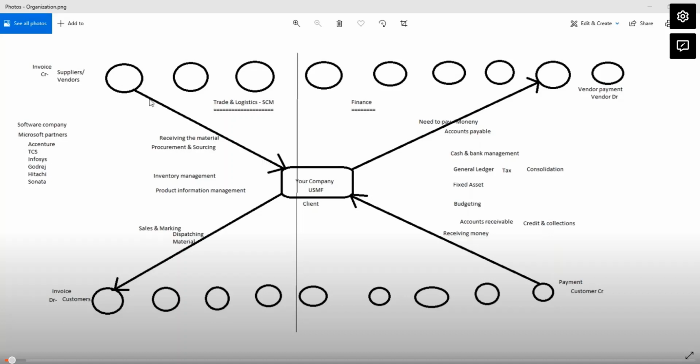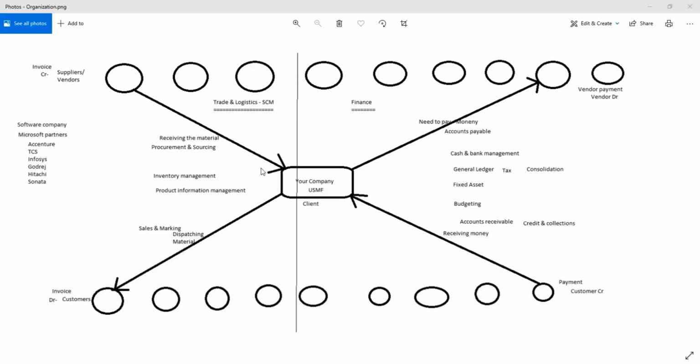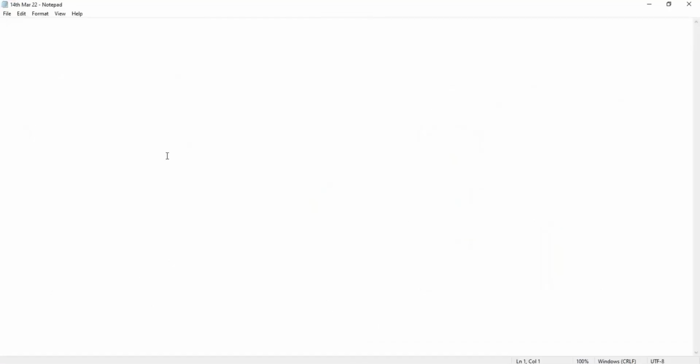From the vendor, we will receive an invoice copy, and we do the payment to the vendor after some time. So, invoice receiving and vendor payment: there is a time gap between these two. One is vendor invoice, another one is vendor payment. There will be a time gap. Okay, so the time gap is called terms of payment.